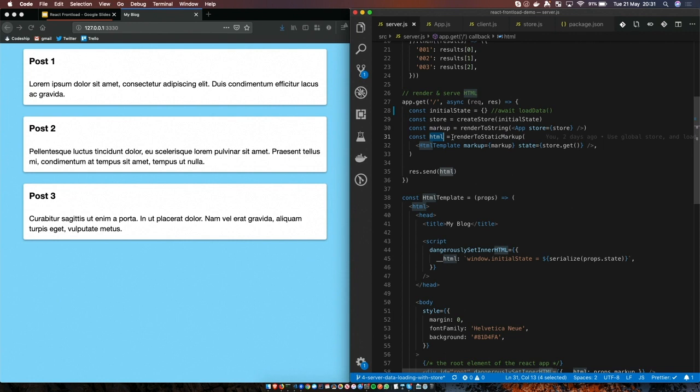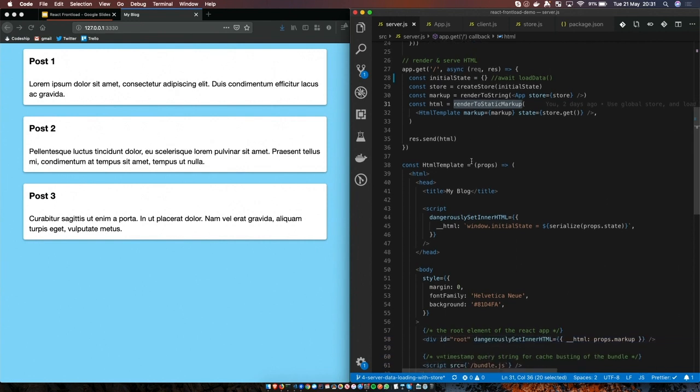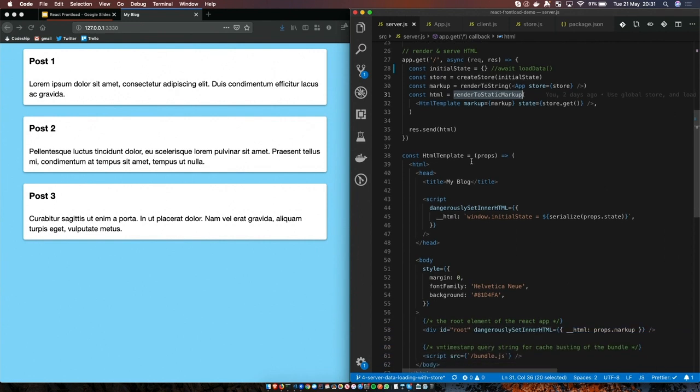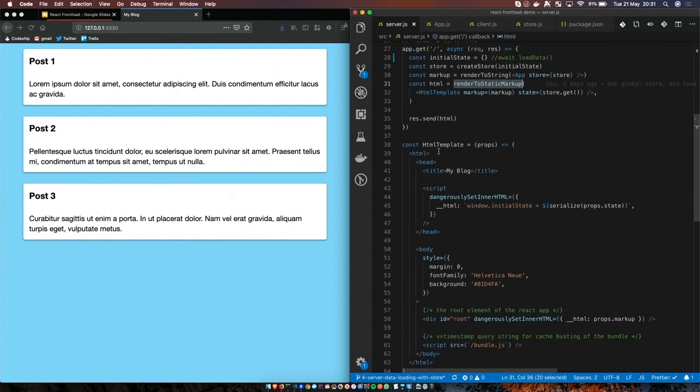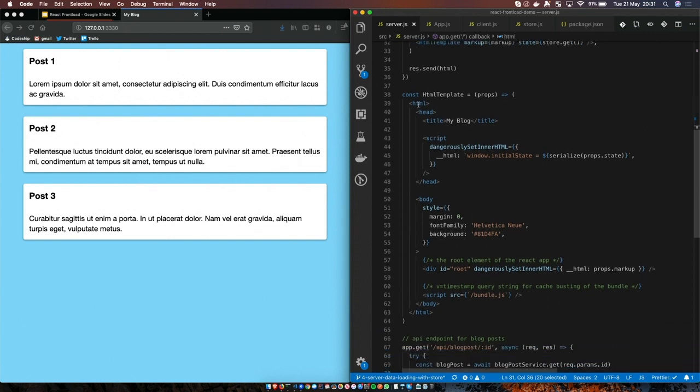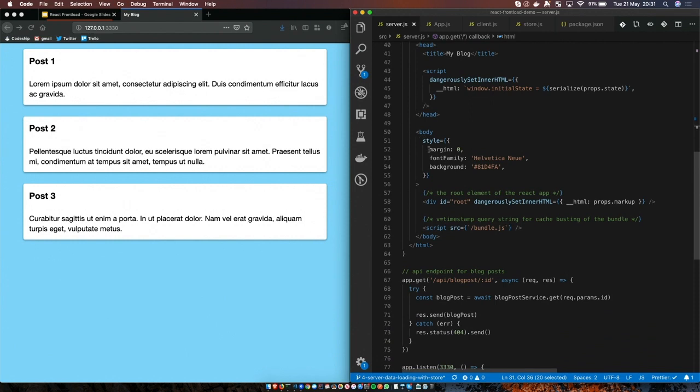And then we do a second step, which is that you need to take this markup and inject it into a full HTML document. So here I've got this, really simple, just a title, a body with, you probably recognize this, the root element of the React application. And this is the bundle script.